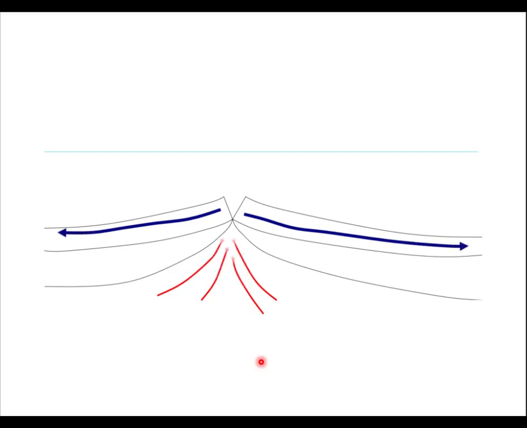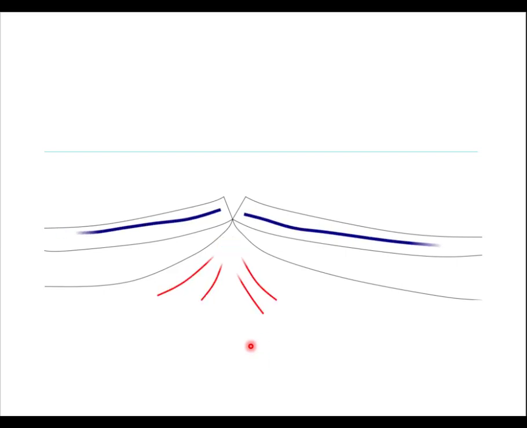And so let's turn it up, and it looks like that, right? There's the surface of the water. So here's that mountain range. There's a valley in the middle of it that I drew there. And so Harry Hess goes, guys, I think what's happening here is we are drawing magma up between these two slabs of rock. And the reason we're drawing that magma up between those two slabs of rock is because it's moving outward on either side.